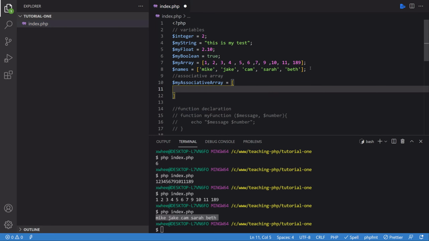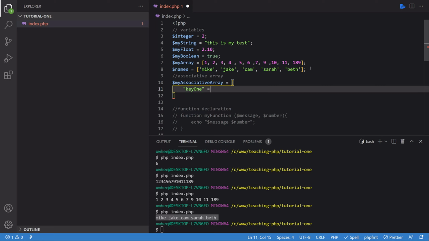Now, an associative array is very similar to a regular array, but there's one key difference, and that's that it has keys. So the way you would type this out is you put your key in. So for me, let's say key 1, and again, this key, like variables, can be named whatever you want.